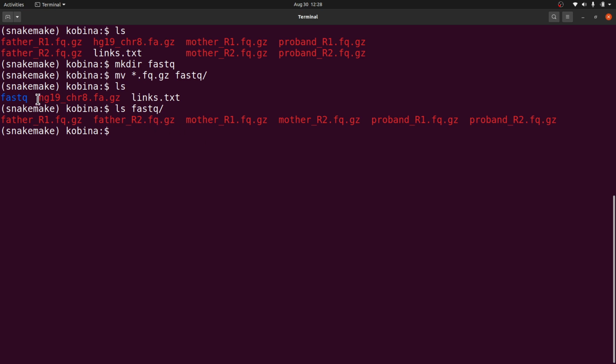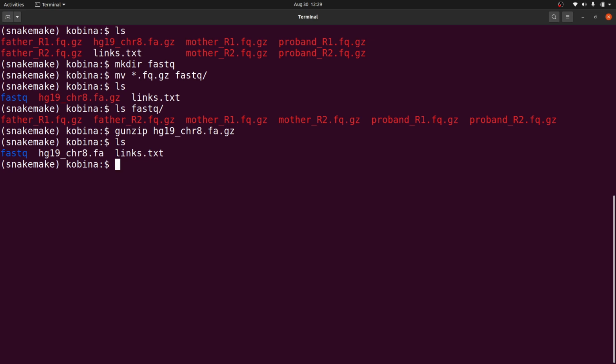Right, now the reference sequence, this is it. We'll also move it to another directory, and then we are going to also do this. It's in .gz format, but we have to decompress it. So first of all, I'm going to decompress it. I'm going to say gunzip to unzip it first. If I do an ls, I'll see the name has changed.